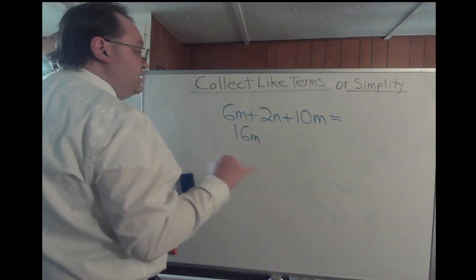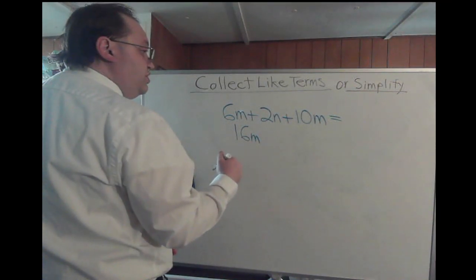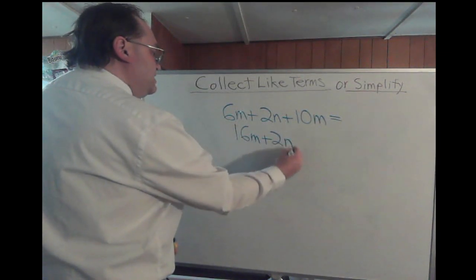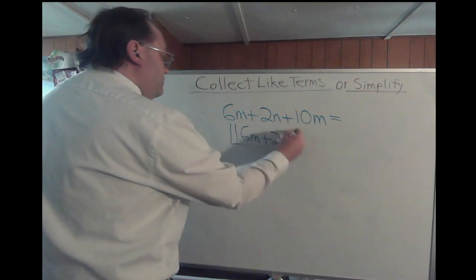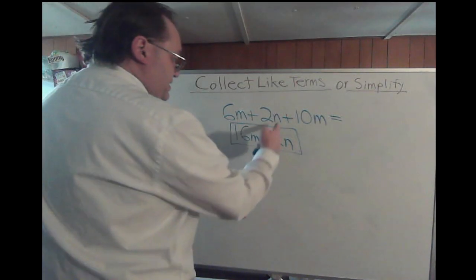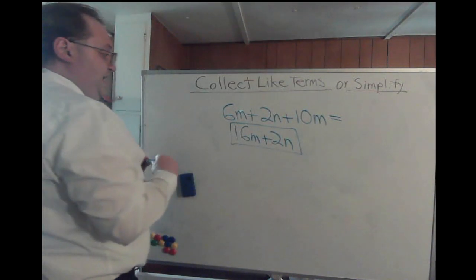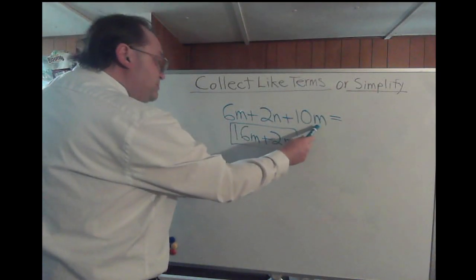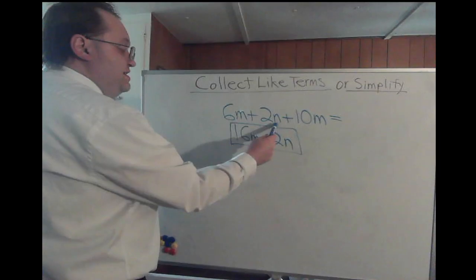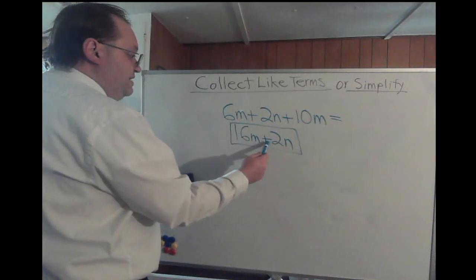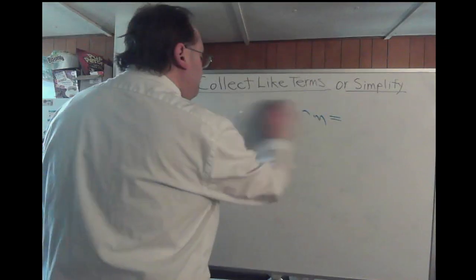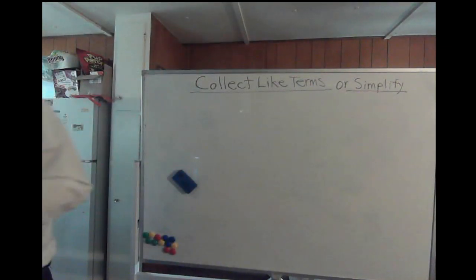2n, it's on its own. That's the only term with the variable n. So you would just have 16m plus 2n. And unfortunately, there's nothing else we can do with that. It would just be 16m plus 2n. Because when you add the coefficients of the m terms, 6 and 10, you get 16m. And then n's a different variable, so you just simply add the 2n. So that's all you can do with that. I got more.